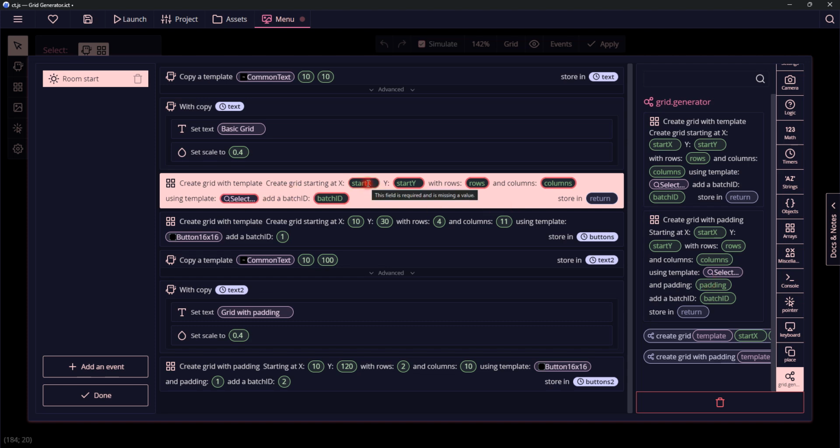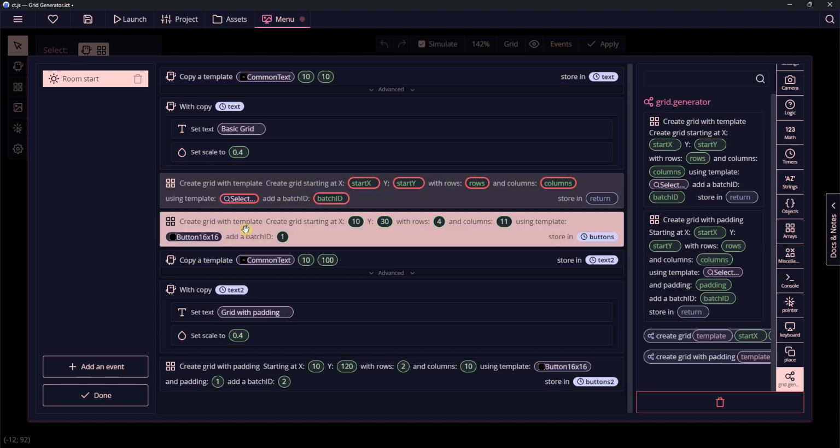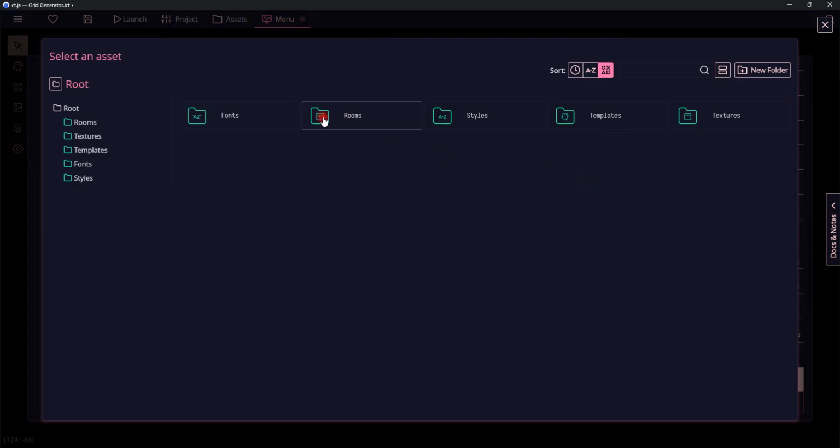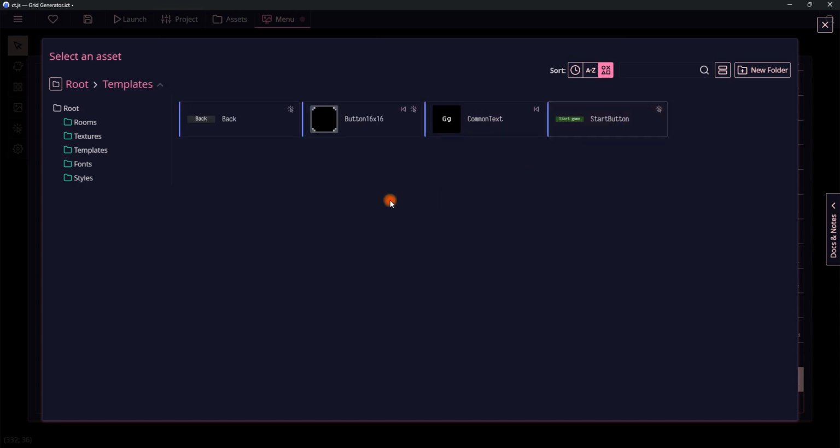So let's remove this and create a new one, maybe 10, 30, one row, 8 columns.